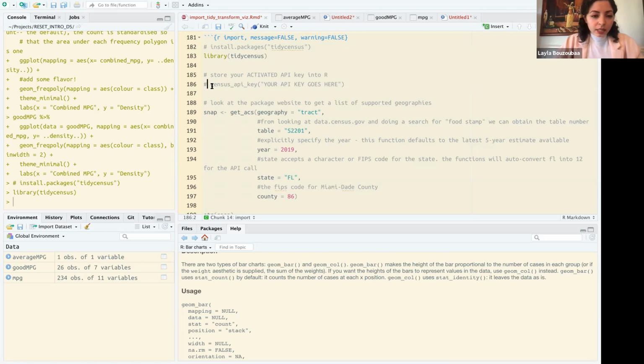And you uncommented line 186. Okay, that installs it, but you need to actually load it. The message that package tidycensus successfully unpacked means that it was installed properly. So now you actually need to load the library Tidycensus.